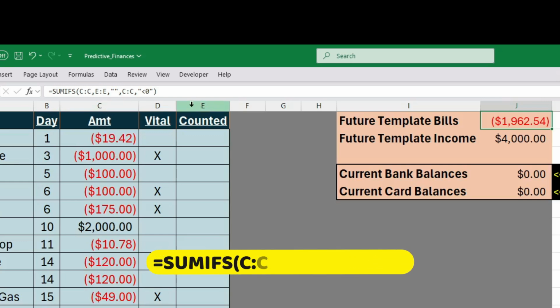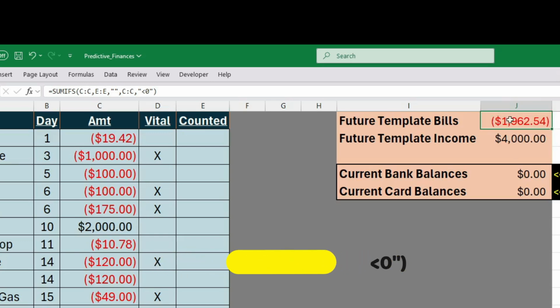First I'm looking at E if it's blank, so that's what E colon E blank means, and if C is less than 0. So what this means is, again, this planner is for each month. So when I copy this for the relevant month, and you'll see that in a minute, what this is telling me is, okay, my future bills, my template bills, I have negative $1,962 in billing that have not been counted.